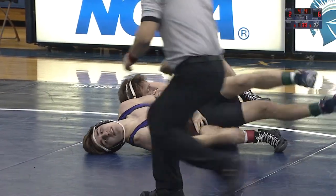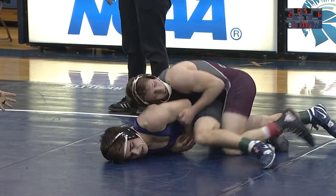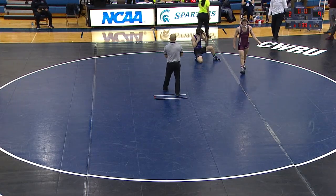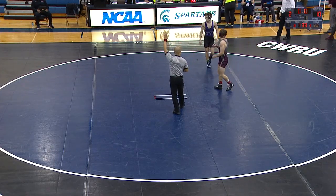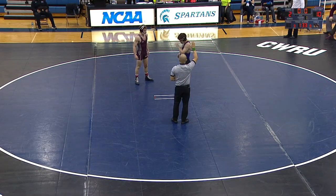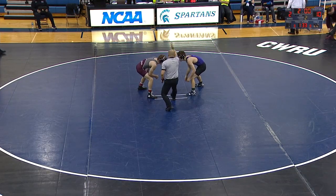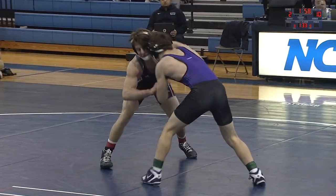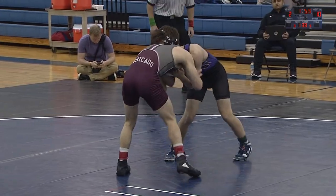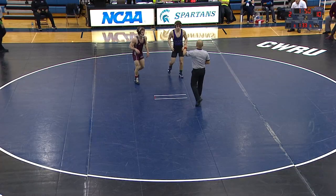See, there it is, a nice little tilt. You basically use your weight to pull your opponent over. Again, second or third time I've talked about scoring at the end of the period. It's very important momentum, but it can be very demoralizing for the other wrestler. So you can see the mental aspect of it. Lewis has a nice little lead here, 8-2, going into the second. I believe it was University of Chicago's choice, and he chose neutral, which I think you've taken down 3 or 4 times.